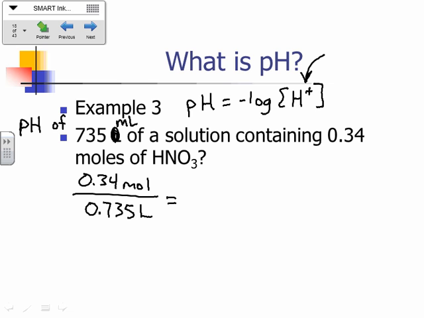Okay. So we take the 0.34 divided by 0.735. That should give us a concentration here. It gives us a molarity of 0.46 to the right number of sig figs. And that's HNO3, right? Okay. So now we have to talk about something that we talked about a little bit on Friday. That's the molarity of HNO3. How do we get the molarity of H plus from that number?